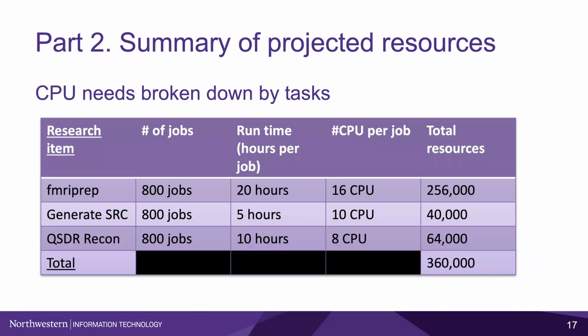Part 2 of the Research 2 application is a summary of projected resources you anticipate running. So this is where users would provide more detail of the computing resources that are required to conduct the appropriate research questions. So it's a bit more detailed than the last example that I showed. So here it's the number of jobs that you're planning on running and how much time you believe each job is likely going to take.